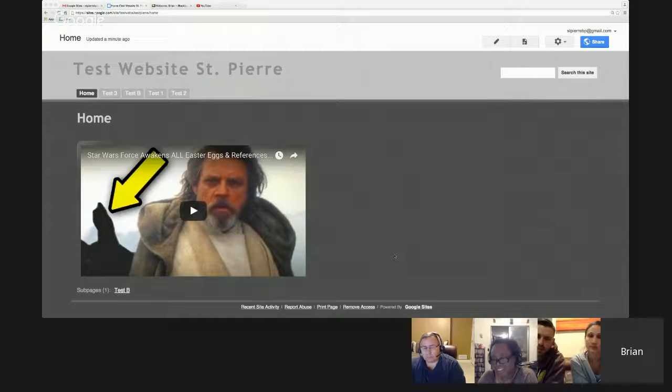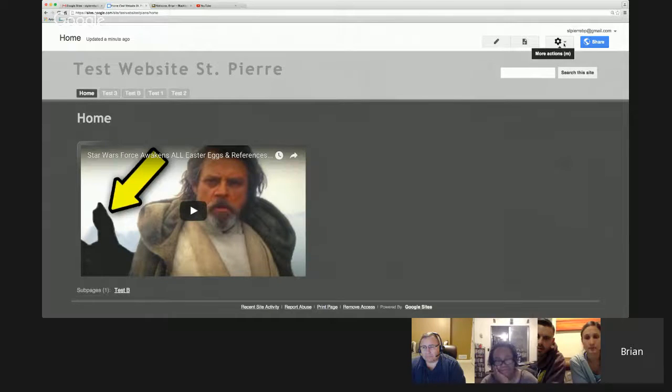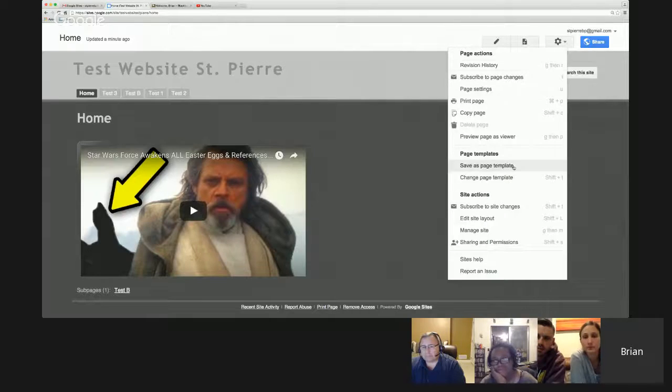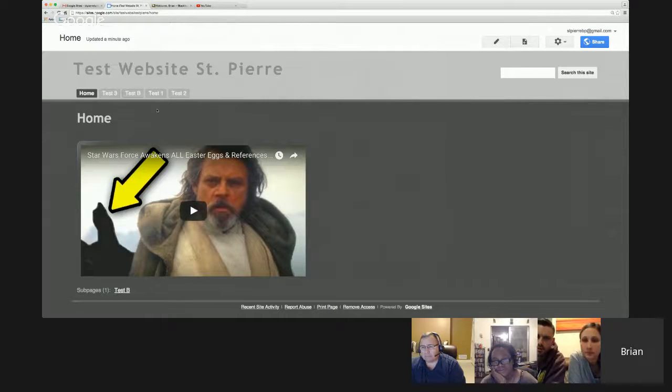I have a question. Is there a way to either add to the site or format the site where you can have a horizontal scroll bar? I'm not sure I'm using the correct terminology.